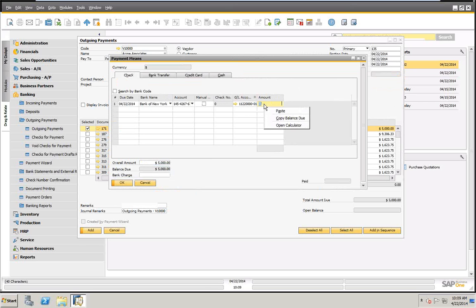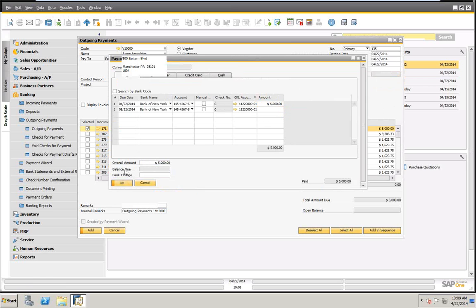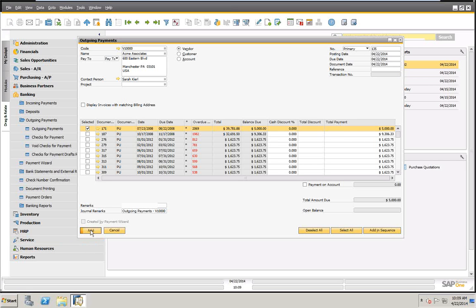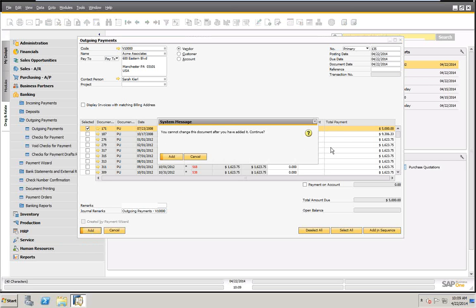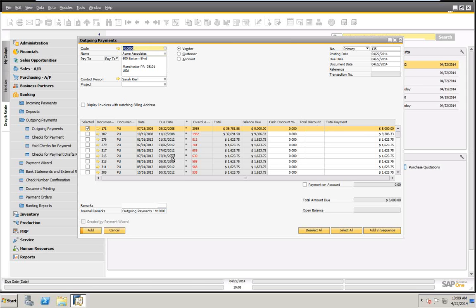We can actually type the 5,000 in here, or we can right-click and say copy balance due. We click OK, and we click add. Again, once we get this message, since we're adding, we're basically posting. Once you add it, you're getting the message that you cannot change the document after you've added it. So if we add this and make a mistake, we'd have to actually cancel or reverse the outgoing payment.